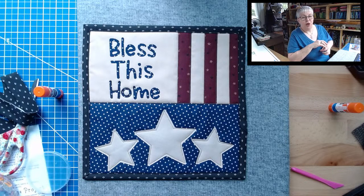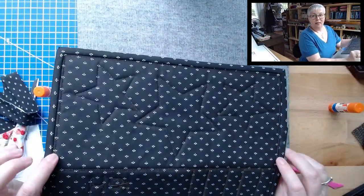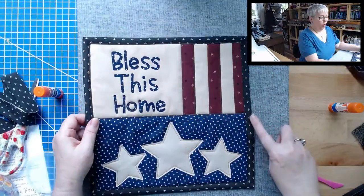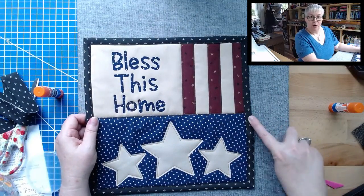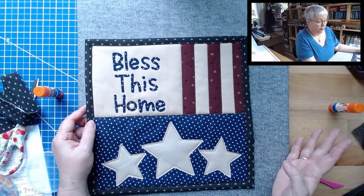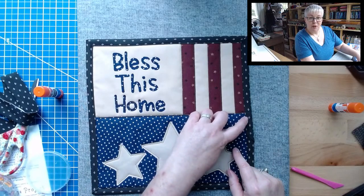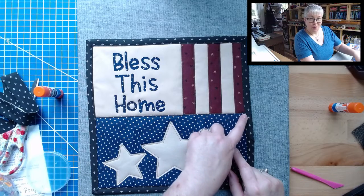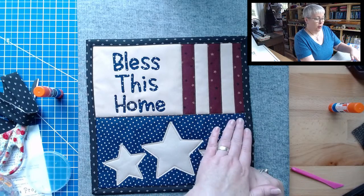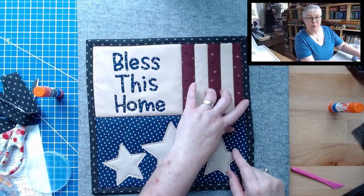Doreen said, could you sew from the back in the ditch and would it catch the front? I'm sure it would have caught the front, but it would have been over away from the edge a little bit, which would have given you a little flappy on your binding, which is totally okay, right? If you don't mind the edge of that binding coming up a little bit. I sometimes like to sew right next to that edge. So that binding is like really, there's hardly any little flap right there.